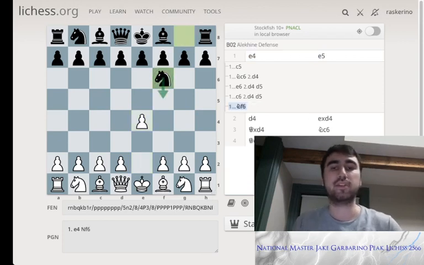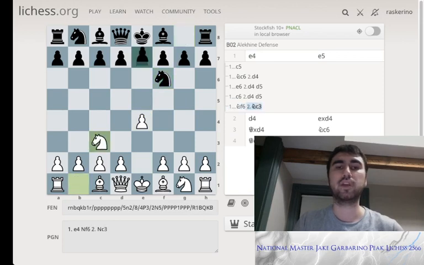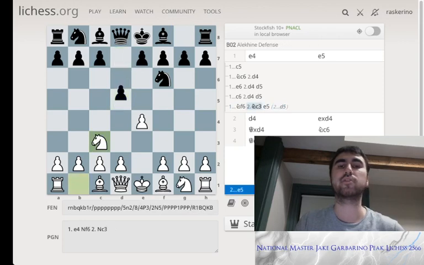I like the Alekhine defense. It immediately counters the pawn, attacks the pawn. If white plays knight c3, black could play e5 and get a good position. Black can also play d5 and again counter the center that way.